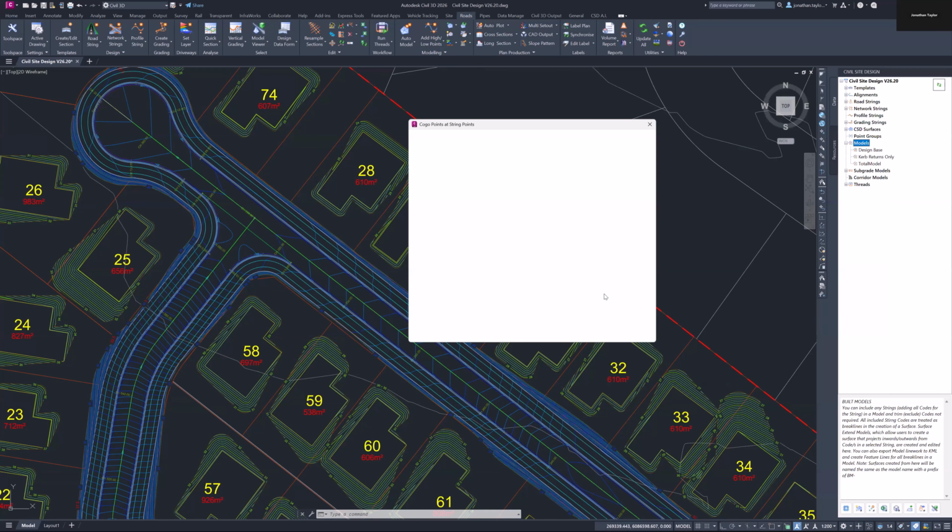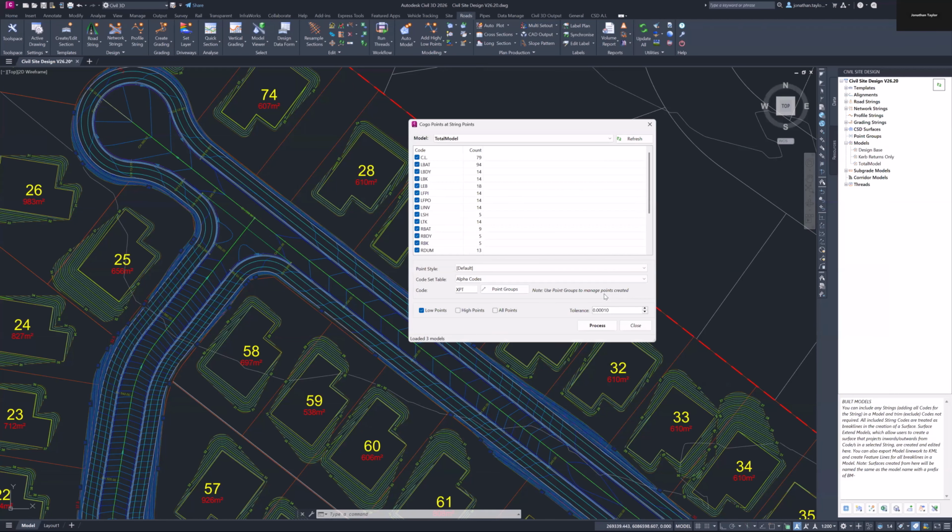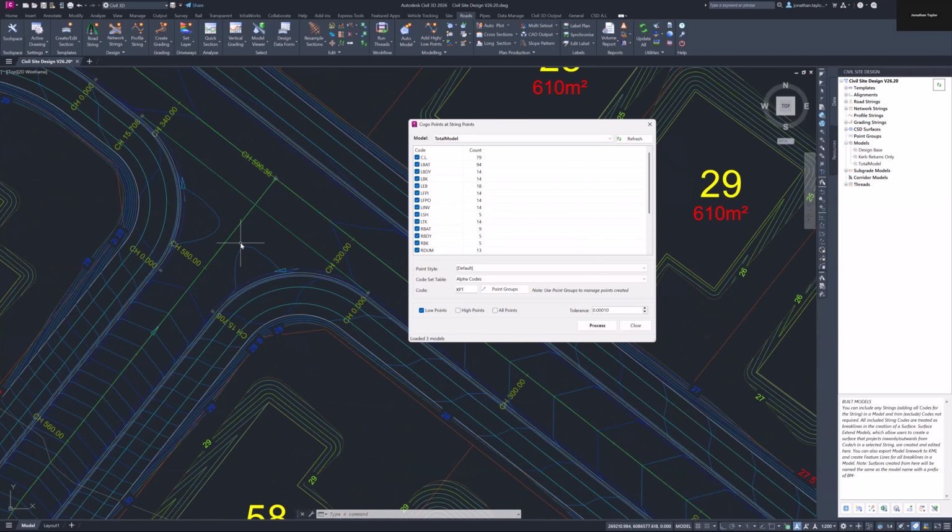It's there to help identify where you have high or low points on your codes found within your strings, found within your models. The best case that I can use in this scenario to show you is on curve returns. Now, I can clearly see here and here in the drawing that there are low points.